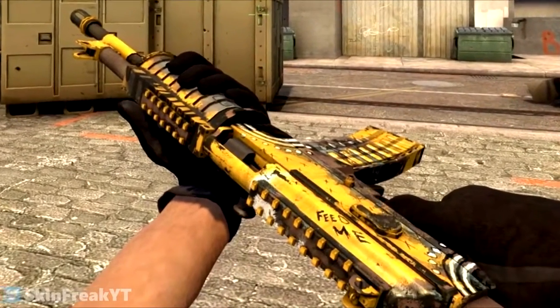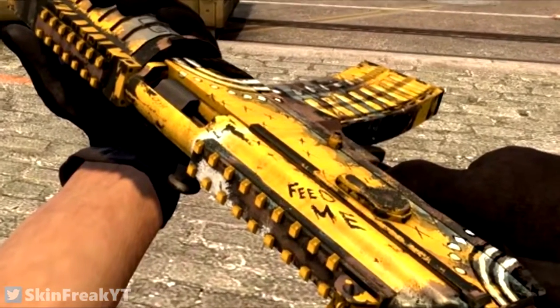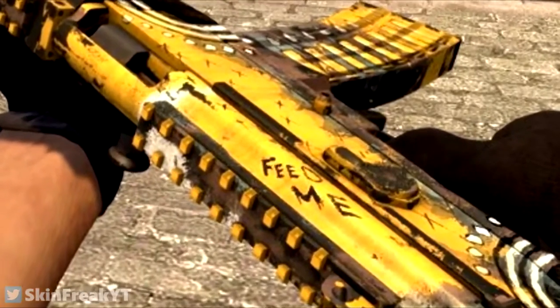Next up, we're looking at the Chatterbox. When you're inspecting this gun, it has another little hidden message, kind of like the Wasteland Rebel did, and you'll see that it actually says "feed me" on this one.